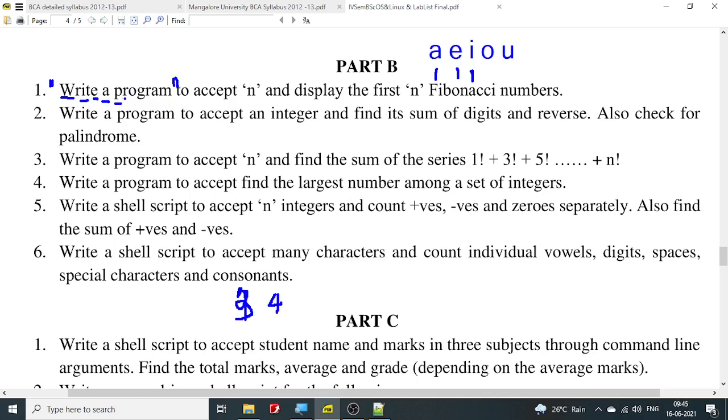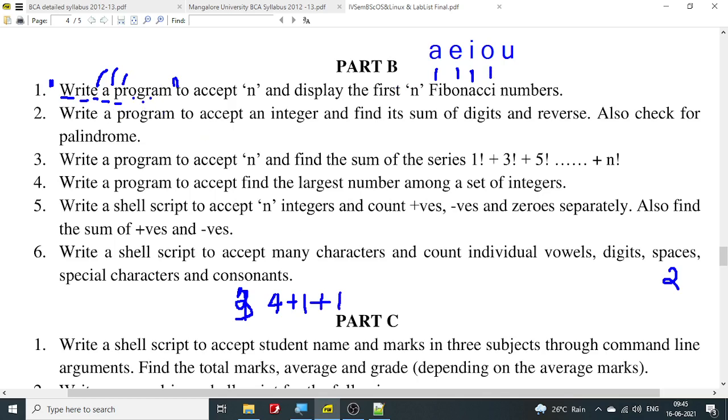And then in between, if you notice here, there are spaces. There are 2 spaces, so I'm going to increase the count of spaces to 2. Let's go to the next one, R, which is again a consonant. O, which is a vowel. So let's go over here. G, which is again a consonant. So I'm going to increase the consonant count.